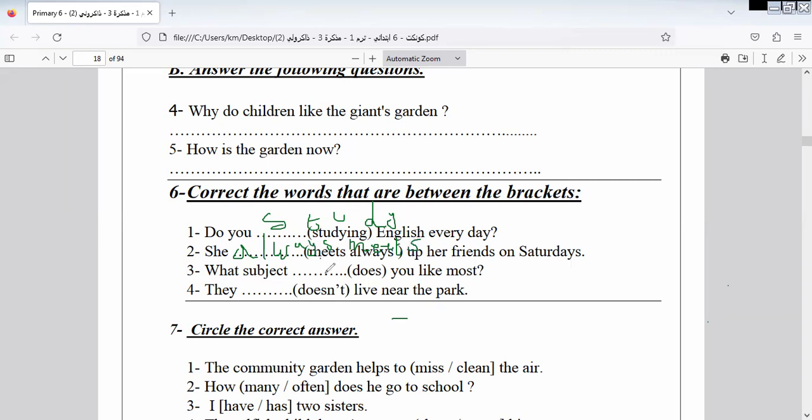What subject? It will be "do". Why? Here we have "you", and "you" takes "do". With "they", here it will be "don't", not "doesn't". They don't live near the park.